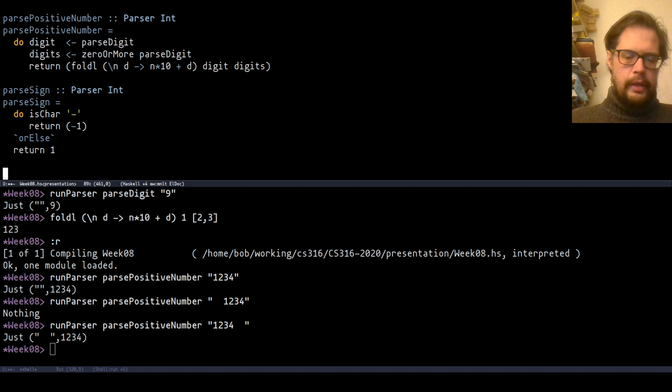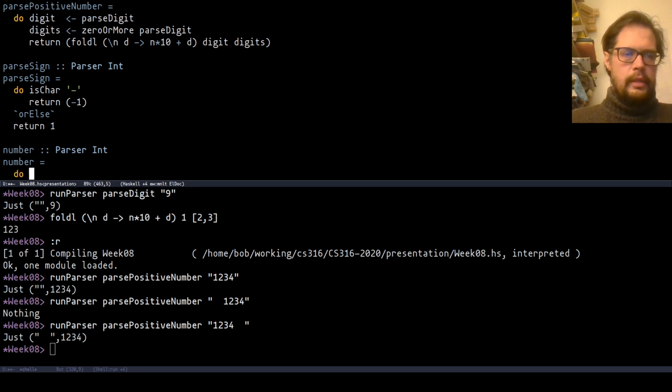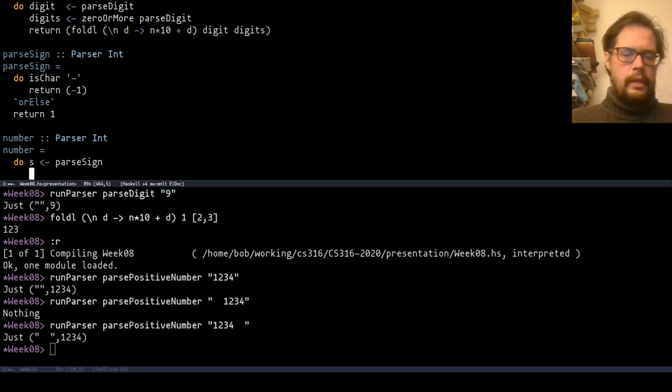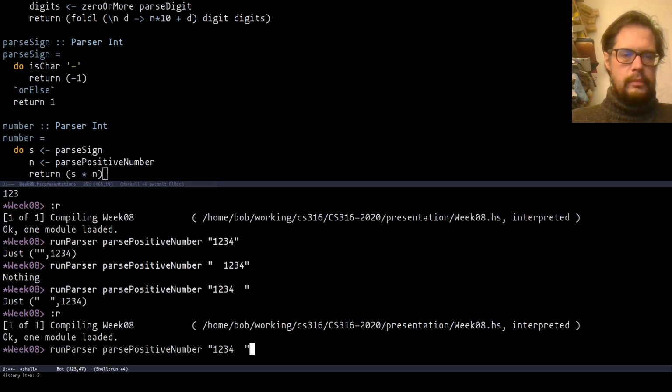And now to parse a number, let's just call it number. So parser of integers. So first we parse the sign, then we parse a positive number, and then we return the sign times the number.